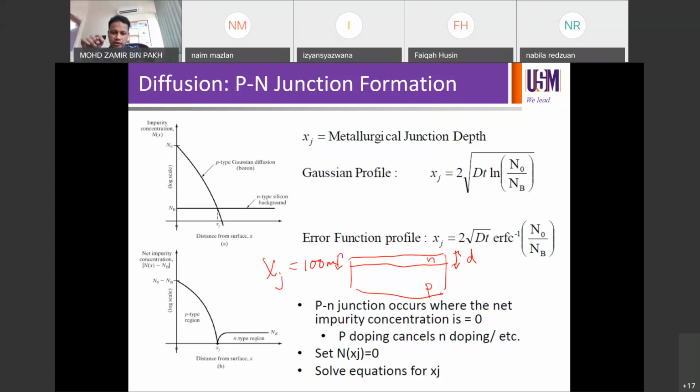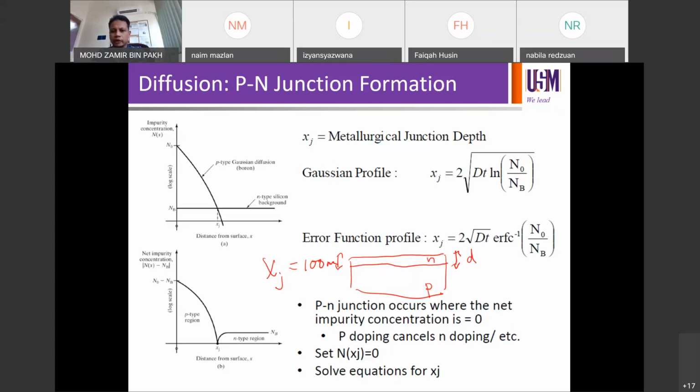Before, if you run the experiment on diffusion to determine the junction, after the process you can actually measure the junction physically. I'll show you how. But before you actually measure, or before you design your parameters, process temperature, process duration and whatnot, you can come to this curve, either Gaussian or error function profile, and design your process by using this equation.